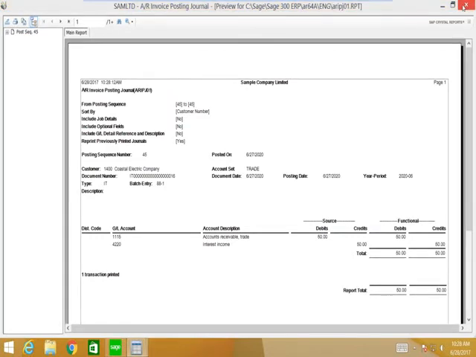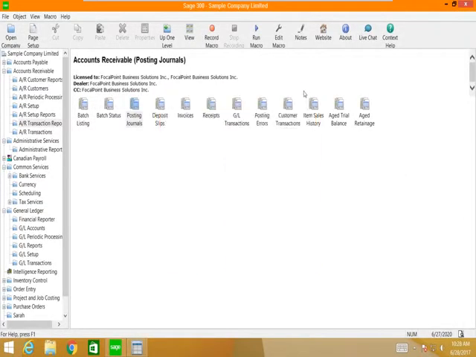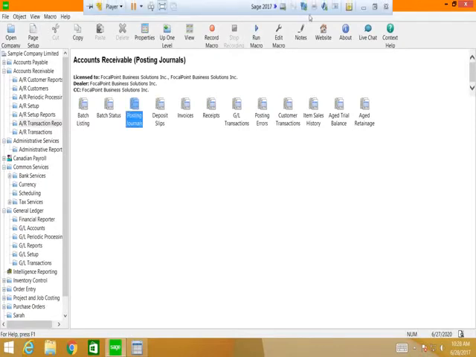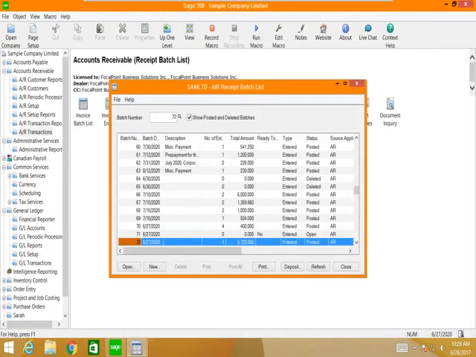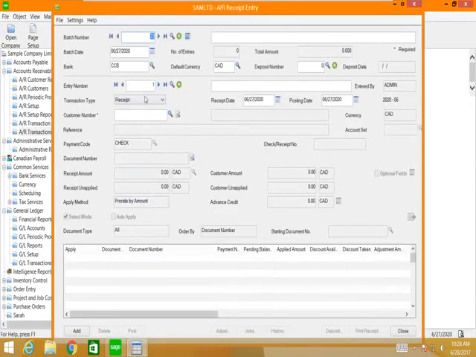Okay. So now we move on. We are going to look at, let's do something like another type of transaction. Let's say a receipt. We're going to receive money. So I'm going to create a new batch. I am going to do the basic type as a receipt. I'm going to select 1400.